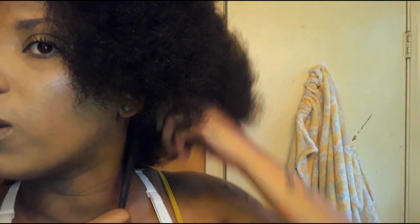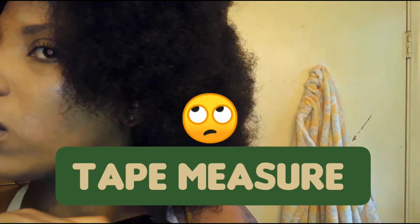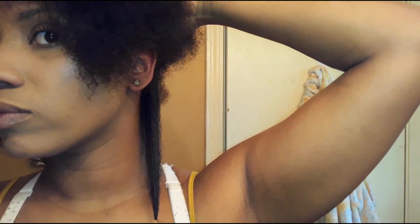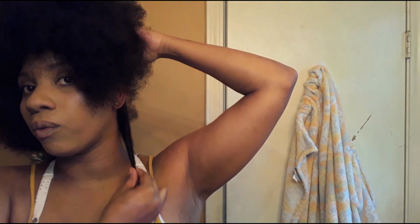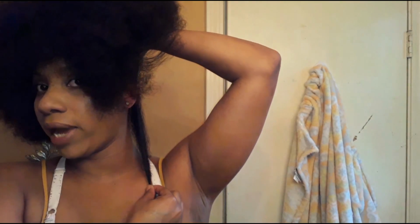My hair is like... I'm speechless. Do y'all see this? So I do not have one of those, what do you call it? Measurement. Anyways, so this, y'all, I'm on my tippy toes. I can't stand any taller, but this is just where my hair is now. After 1 year, this is where I am now. So I think this is a success after 1 year. That's more than satisfying to see.